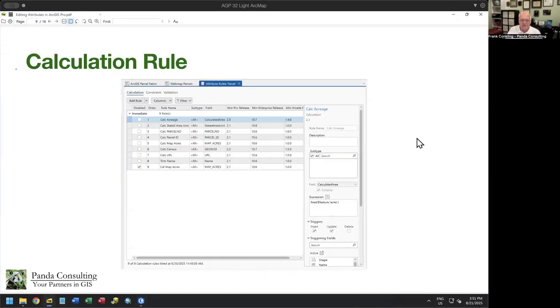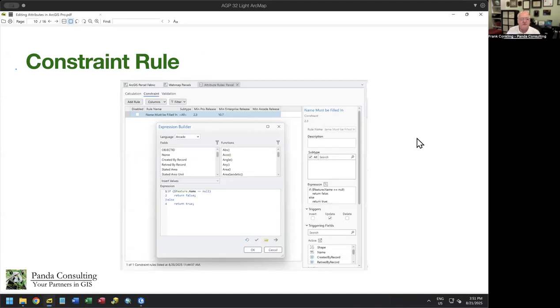There's a calculation rule. This is a constraint rule, and the constraint rules set up the conditions, and then tell whether or not it complies with the conditions. It does comply with the condition, or it does not comply with the condition, and then the rule gets fired off and put up there in the mappers interface.